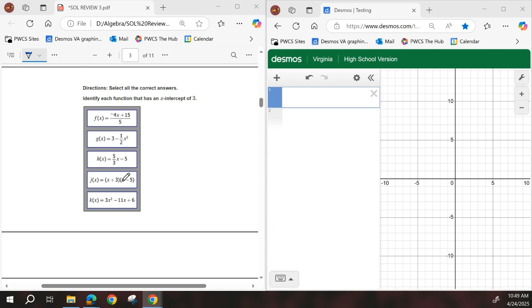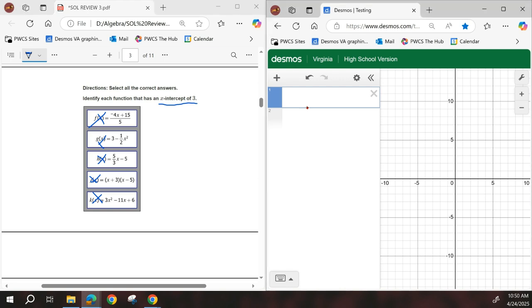But if we have a bunch of functions and we want to find out which of them has an x-intercept of 3, so which of them crosses this horizontal axis, we can just graph them. So I would graph all of these, and I would encourage you to graph them in order so that we know which one is which, and they will be color-coded on Desmos, which is really nice. And we can skip doing the function notation for now because it will graph these functions even if we just do the right side.